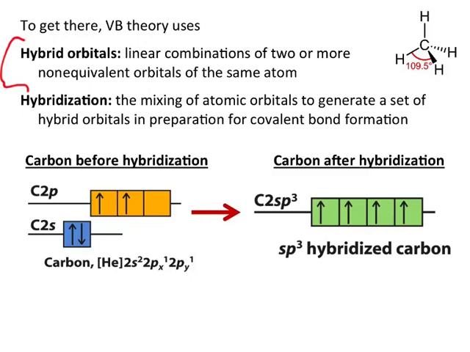Your overall number of orbitals is conserved. So before hybridization, we've got 1, 2, 3, 4 orbitals. And then afterwards, 1, 2, 3, 4. That didn't change. So what you do is you take the math that describes these s and p orbitals, and you basically add or subtract them together to make linear combinations, it's called. So the math of one orbital minus the math of another one, or you add them together, or things like that. And you'll create these new hybridized orbitals. So again, this comes from mathematics, and we're not going to discuss how that math works, just the outcome of it.